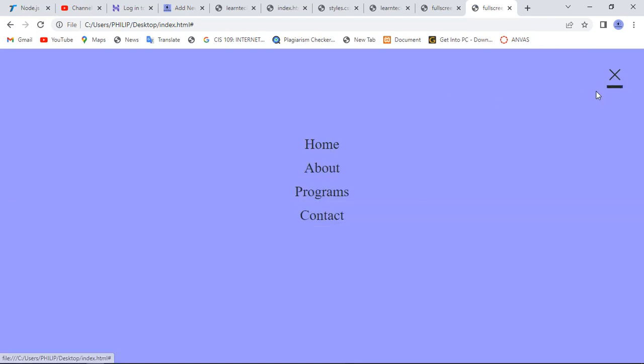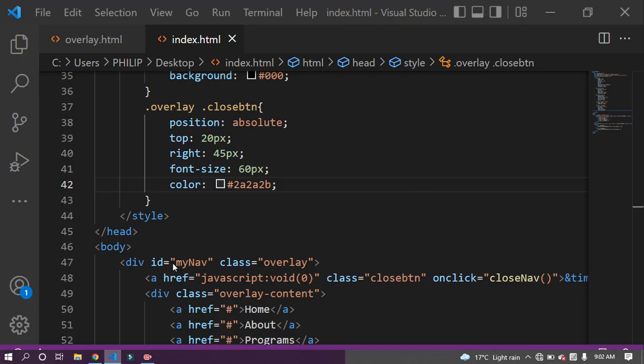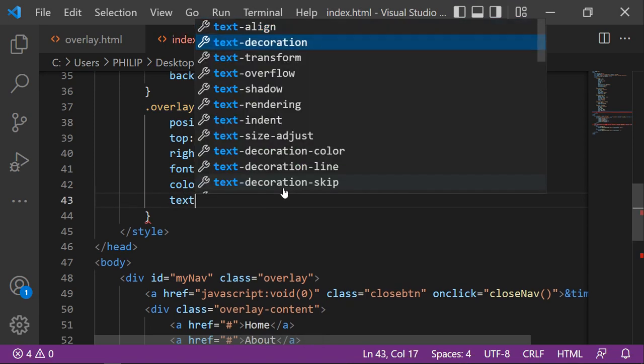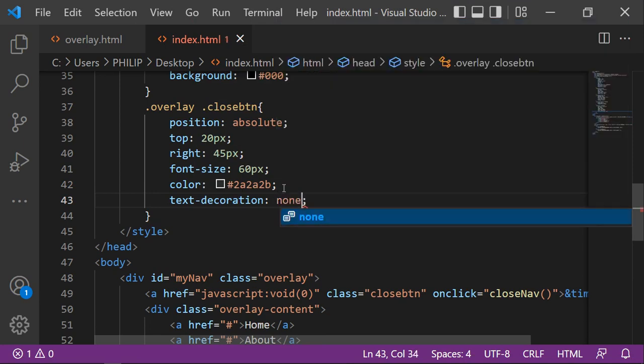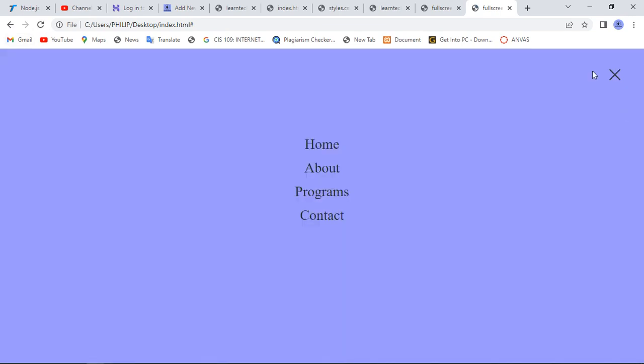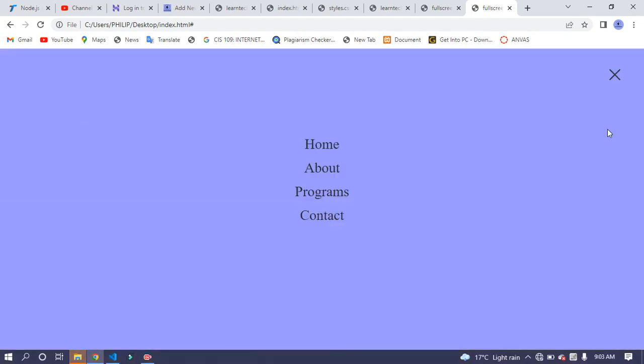To remove that underlining, you come back here and say text decoration none. Let's come back and see there is no underlining now, and now you have created your full screen overlay menu, which opens from the right to the left.